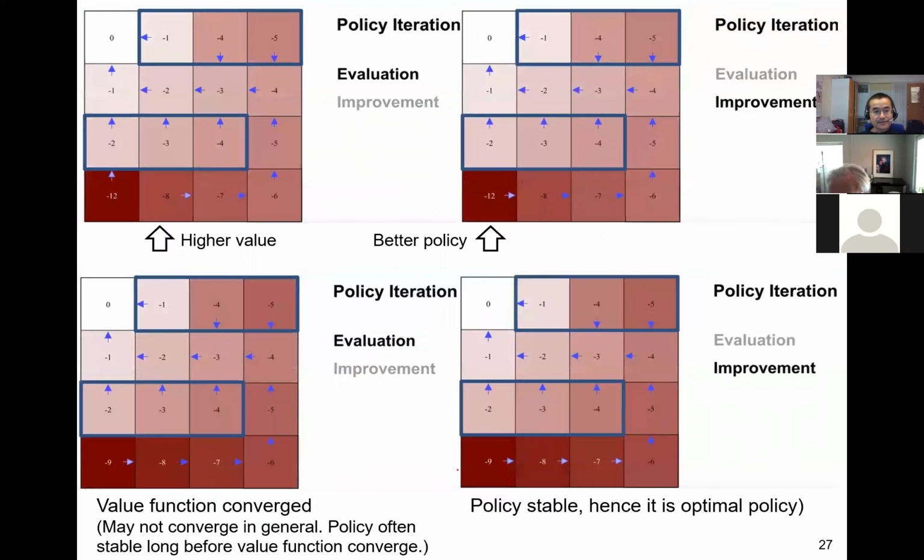Then this one gets a higher value and affects the next grid to point to it, from up to right. As you can see, the effect is propagating from right to left on the bottom row. Eventually every grid sees the light and has the policy of going right on the bottom row.